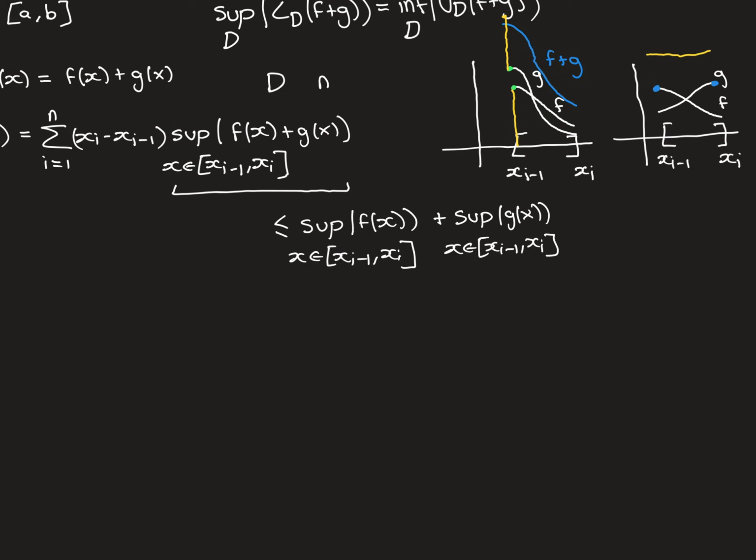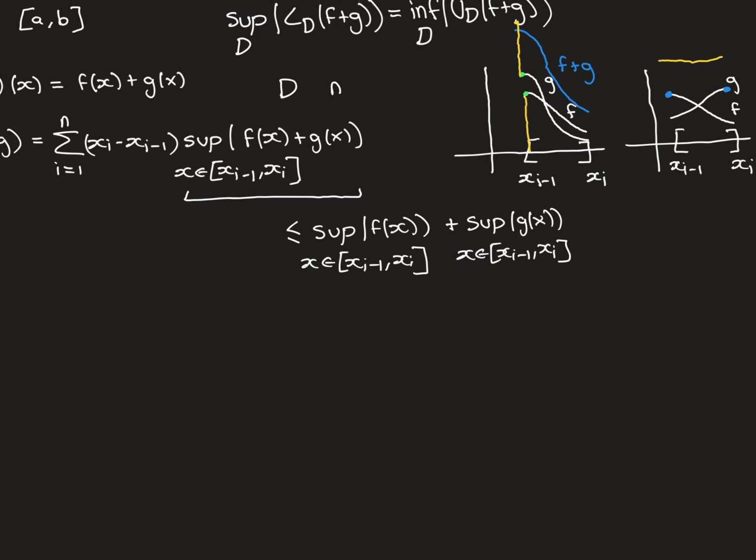It's going to be pretty level because they're kind of like complementary to one another, these two functions I've drawn. But the height of this isn't going to be the same as the height of the supremum of f plus the height of the supremum of g. That's going to be up here. So hopefully that illustrates why the equality doesn't always hold true, but you can see that this thing is always going to be bigger than the actual supremum or equal to it in this special case.